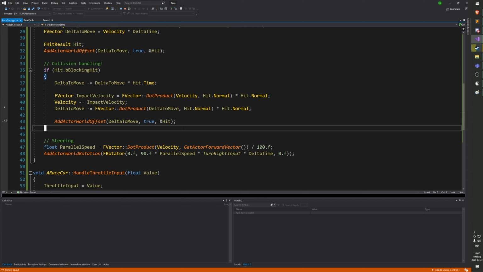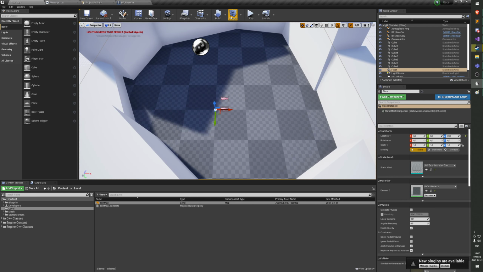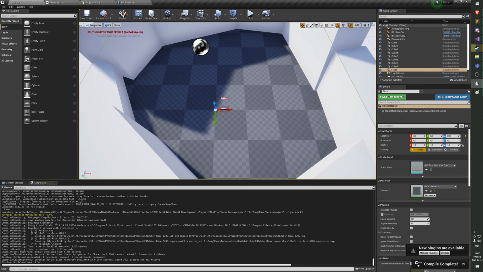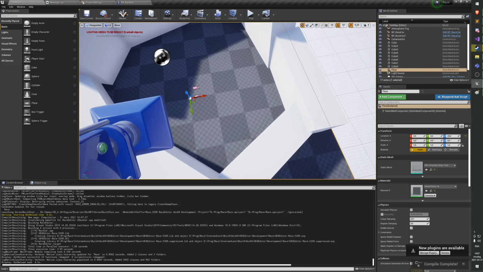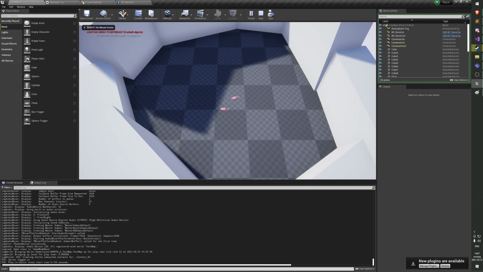Pretty sick. What could go wrong? We can just end up stopping if we're at like a 90-degree turn. Yeah? Because we want to use the delta to move like a resource until it's reached 0, right? Yeah. That's true.